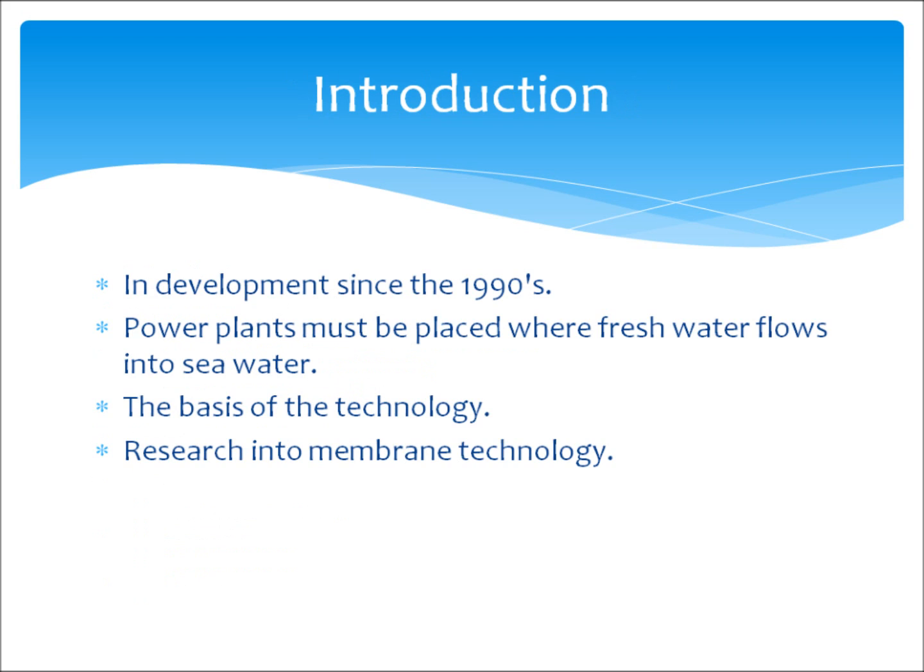Osmotic power has been under development in Europe by Norwegian company Statkraft since the 1990s. The intent is to have large-scale energy production from these hydro-osmotic power plants. These plants need to be placed where fresh water naturally flows into the sea. The basis of this type of energy production is the movement of fresh water into salt water through a semi-permeable membrane, which creates pressure, which then turns a turbine.